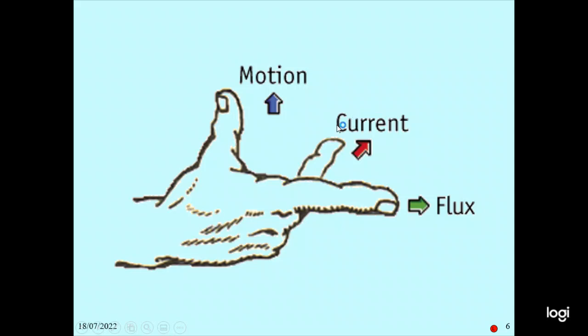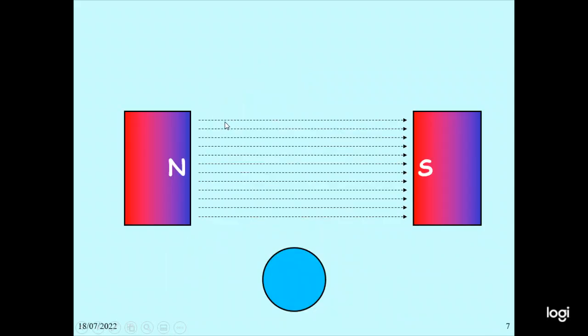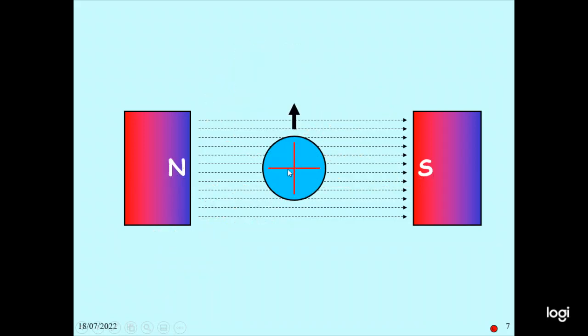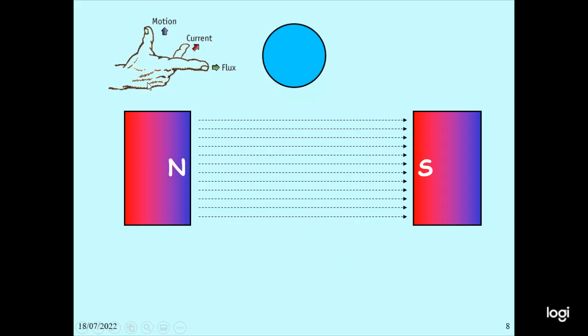So these coils are moving to here, and then there's the flux direction, first finger, and the motion direction, and the middle finger direction is the current direction. So the current flows away from you. This means there's a flux direction here, first finger, the middle finger is current, and that direction is the motion. So this one goes in this direction. In this case, the current is coming towards you. This way, we have to complete the two diagrams.